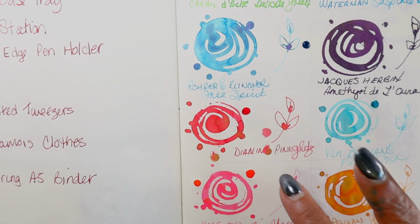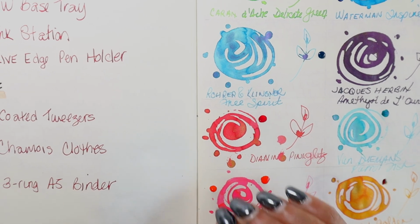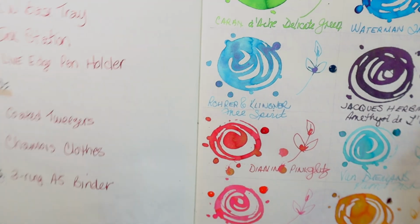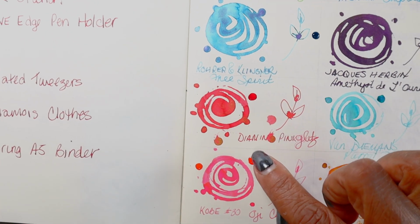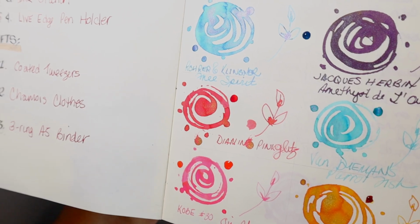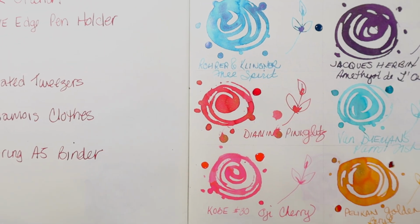Next one is Diamine Pink Glitz that had all the drippage on it, but it doesn't come off as true pink. It's almost like it hints in the red pink area. But man, that gold shimmer is to die for. Unfortunately, like Rohan Klinger, it doesn't show up. Oh no, I lied. The shimmer is showing up in the Diamine written word. I'm just not sure where the camera is going to pick up the shimmer so you can see it. But anyway, there's Diamine Pink Glitz.